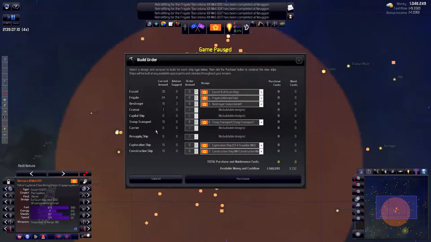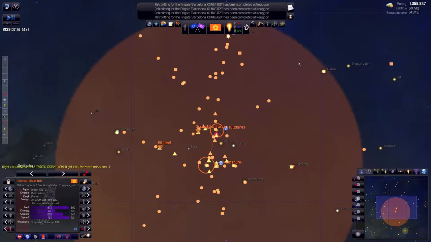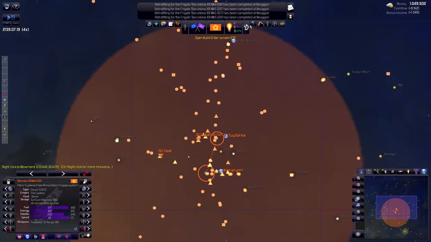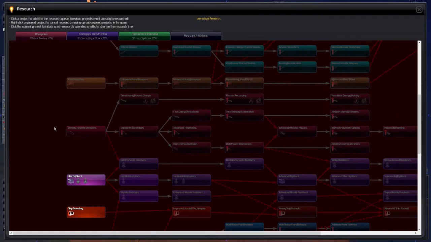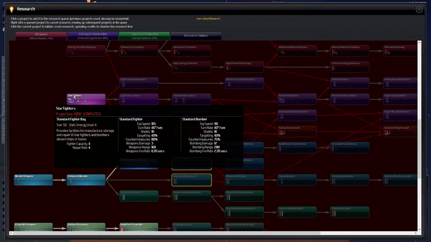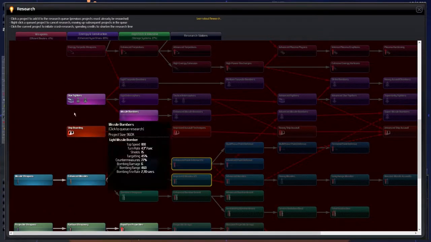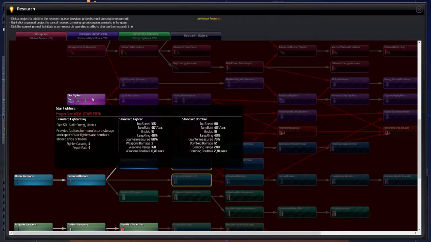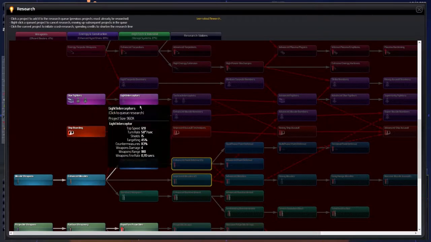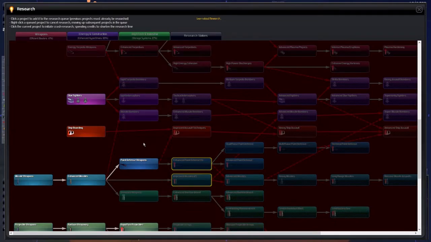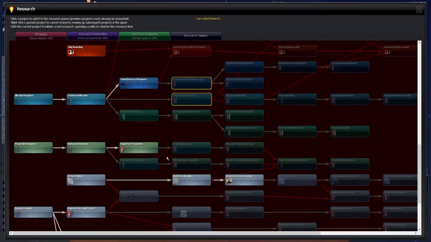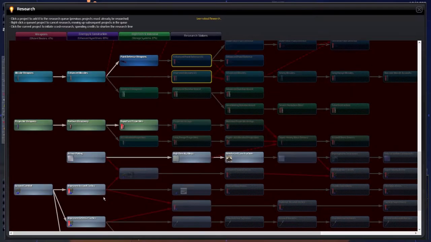A carrier. That is interesting. So carriers will use starfighters and perhaps boarding parties. Starfighter, but we have not been going far enough into the starfighters for me to think that it is something I would like to do right now. But fighters can be so nice. They're so strong as well. It's incredible.